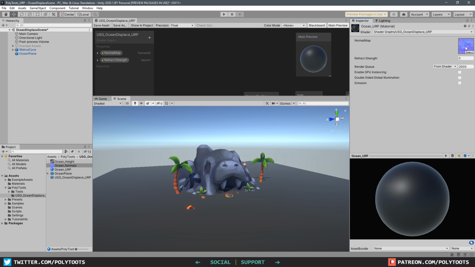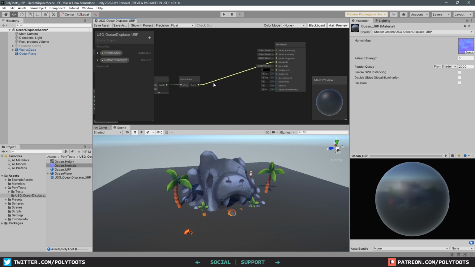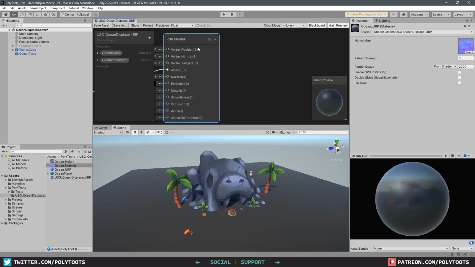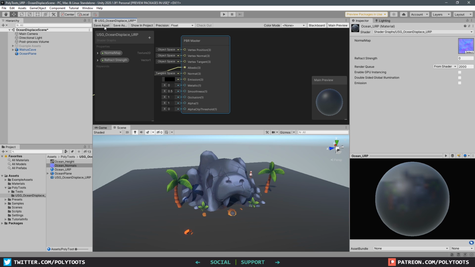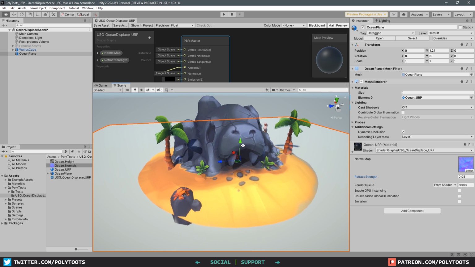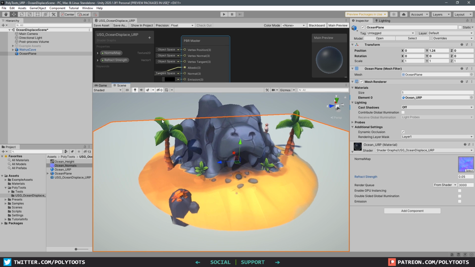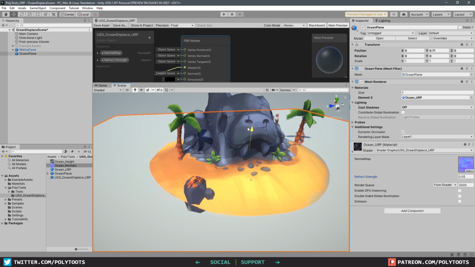And now you might notice that things are getting a little bit wonky here, and that's because we need to change over our PBR master node here to a transparent workflow. So that's a tiny mistake on my part. I promise there's only like 3 or 4 more mistakes in this. You can see with the normal map on, we have a refract strength of 0, so nothing's really changed. We can see through it, which is a good sign, but if you start to change the refract strength, you can see that it is distorting our texture based on the normal map that we have. So if you're using a different normal map, it will refract in a different way.